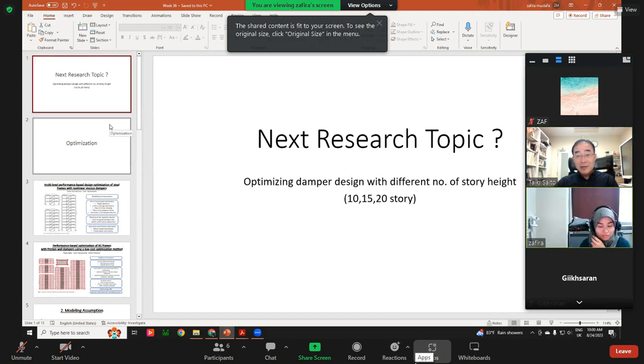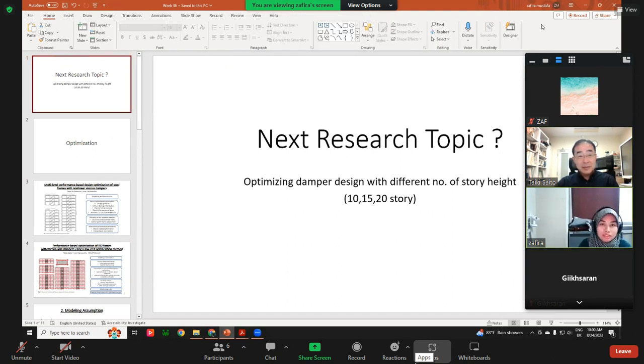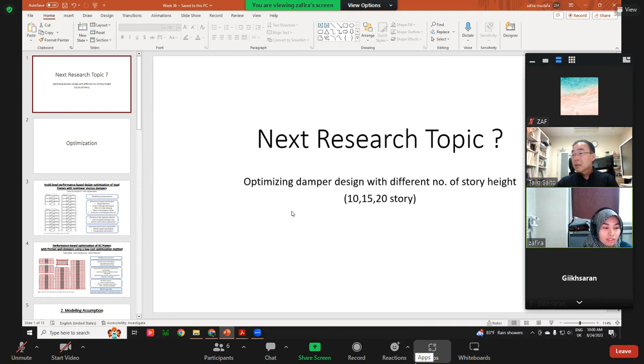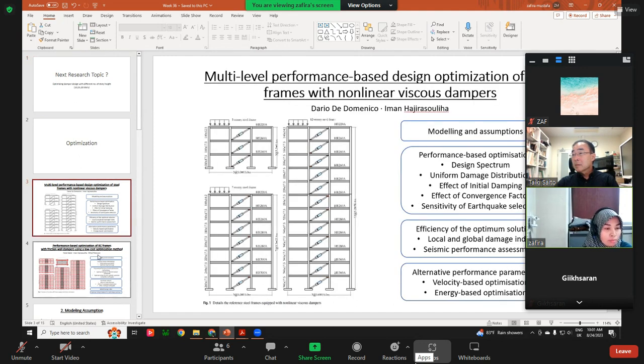Yeah. So I was thinking about what to proceed with for the next research topic, or whether to continue from the current study. Because I'm doing a 10-story building and Sarah's doing a 15-story, I will continue with high-rise within 20 stories. And then from this increased number of stories, we can try to optimize the damper design and also the design procedure. So I haven't finished studying these two papers, but I can just let you know what this is all about.